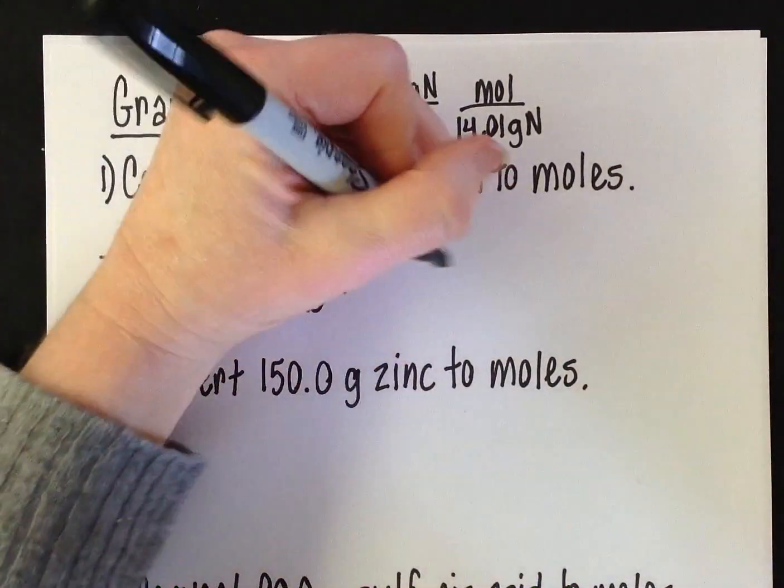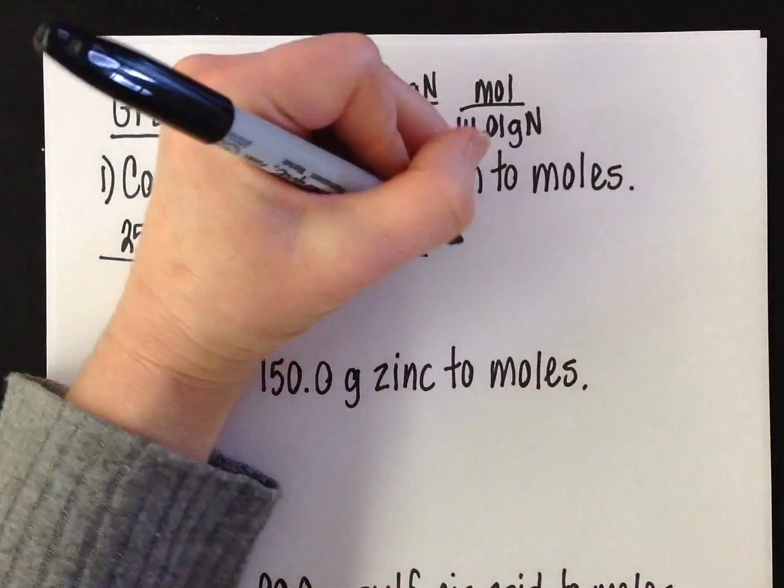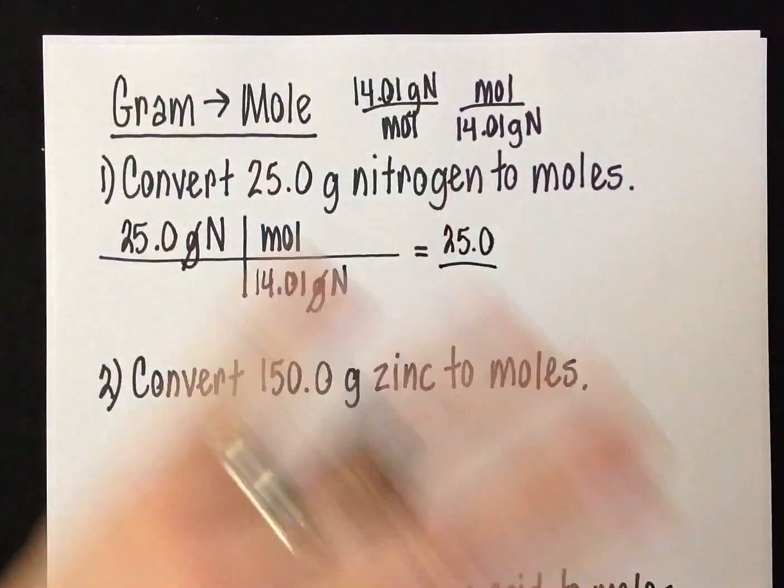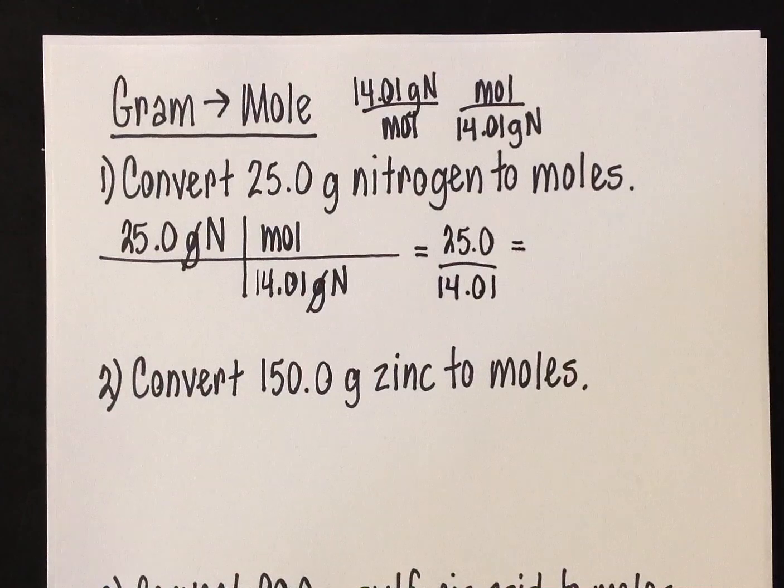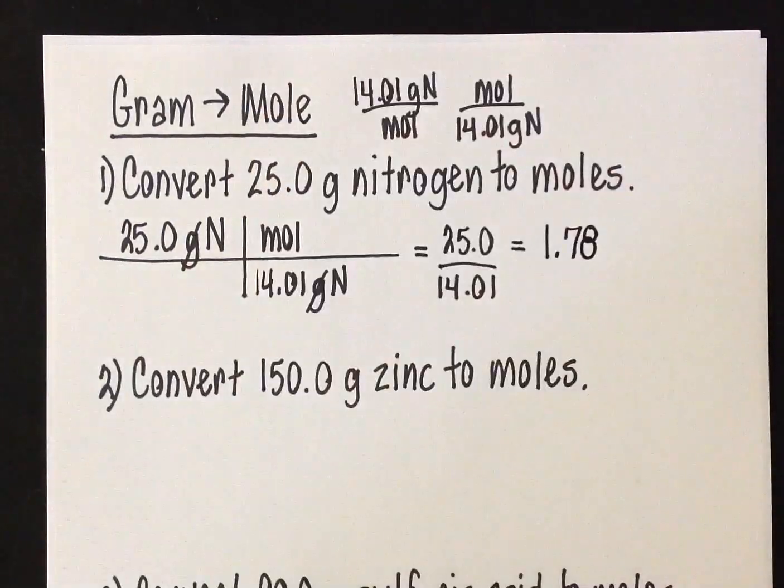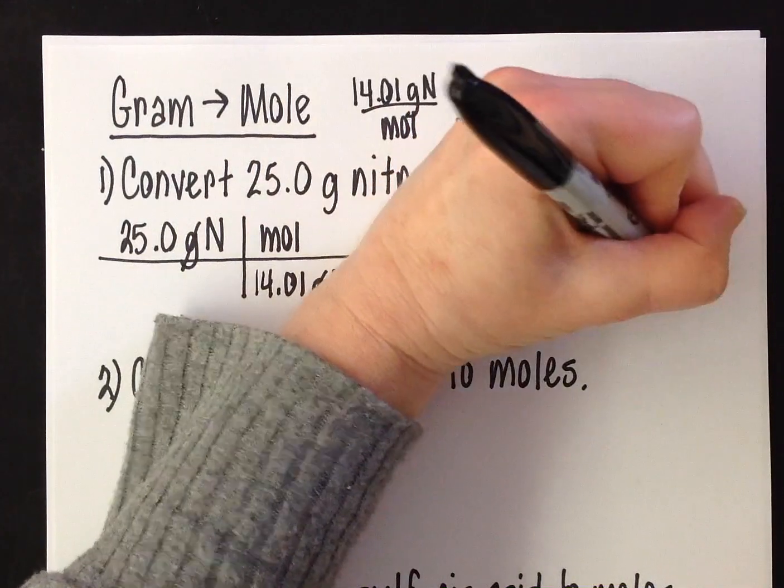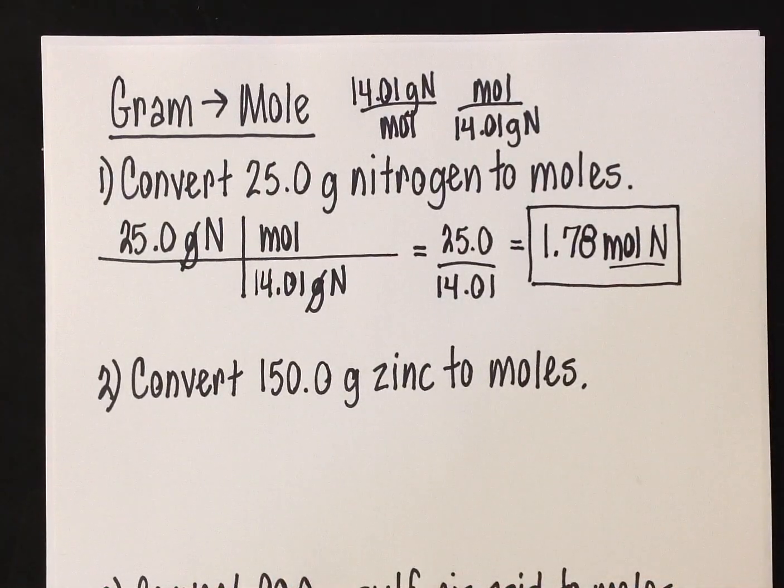This is a really simple problem, so this is probably a little overkill. Basically you're just dividing 25 by 14.01, but with factor label, here's what we tell students: multiply everything on the top together—that's going to be 25. This is just scratch work, so I'm not putting a label with it. Multiply everything on the bottom together—that's going to be 14.01. You just simply divide the top by the bottom. When you punch in on your calculator 25 divided by 14.01, you are going to get 1.78 moles. You can drop the N for your abbreviation of nitrogen. Put a box around that final answer—that keeps your work nice and neat. It is extremely important that you put the unit and you label what it is. You want to make sure you always keep up with that throughout your work.